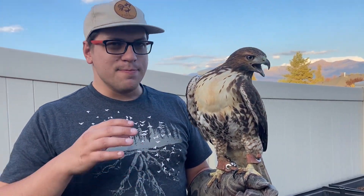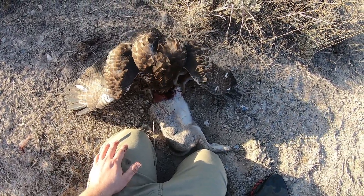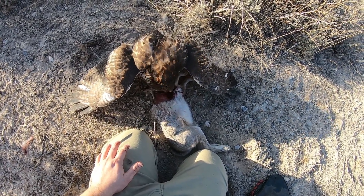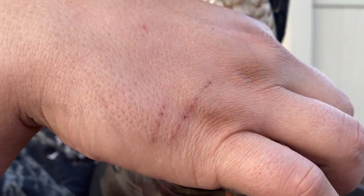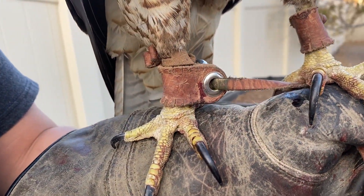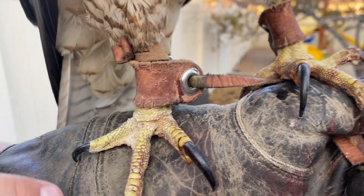We had a wonderful hunt yesterday — it was great, it was amazing. She's even trying to tell you how amazing it was, but she got her feet pretty messy. If you take a look down here, there's blood and guts and some dirt that got all up in her talons and we need to clean that out, otherwise this could cause infection even if it's just sitting on her skin.